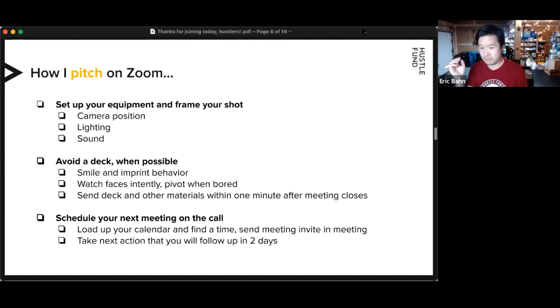The other thing too, when you have those kinds of authentic backgrounds that you're not hiding with a cute dog or something, it sometimes provides a little bit of a talking point. If you find that there's a little bit of awkwardness in the beginning, it's like, oh yeah, you can see my doggy. I just got that puppy sleeping in the corner, all that stuff. Okay. That's enough on that.